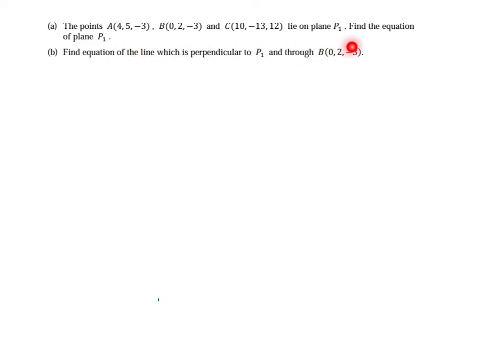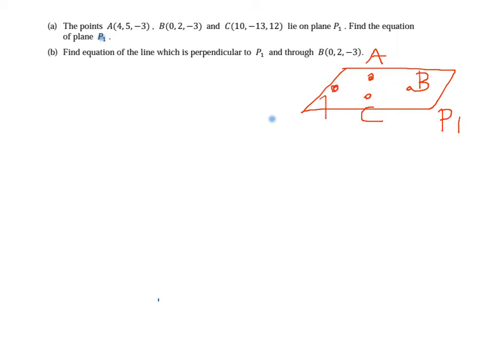For these questions, we can imagine that first there's this plane P1 and the 3 points A, B, C on the plane, and we can imagine also there is another point called P right here, and the coordinates of P is x, y, and z. Now, to find the equation of plane P1, we need to know the normal to the plane P1. Any normal would do. The normal is a vector, let's call it N, and it is perpendicular to the plane.